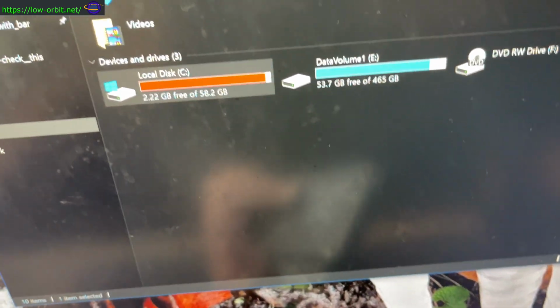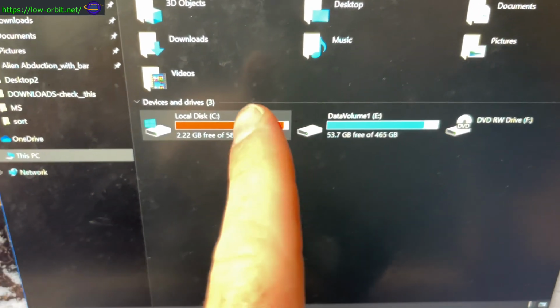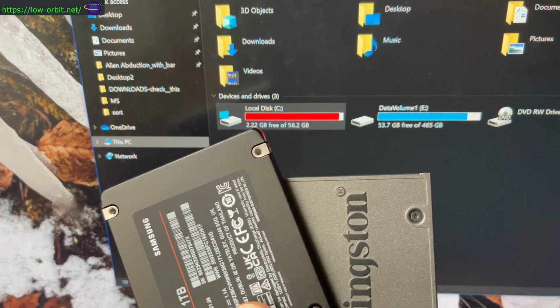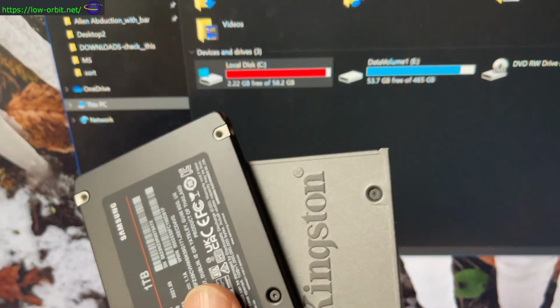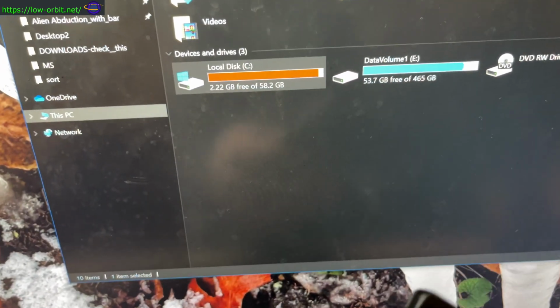Now, the goal here is I'm going to record the whole process, but I'm going to physically pull both of these drives out. I'm going to clone them. I'm going to take images of the drives, then I'm going to attempt to write the images to these two disks. Then I'm going to expand the partitions and expand the file systems, and hopefully have this be a drop-in replacement. I'm going to insert these new disks back into this system, and it's going to boot up and hopefully work seamlessly. My OS should work as if nothing changed, except I'll have more space, and I should have more space on my Steam library. So I'm going to see if I can do that successfully.